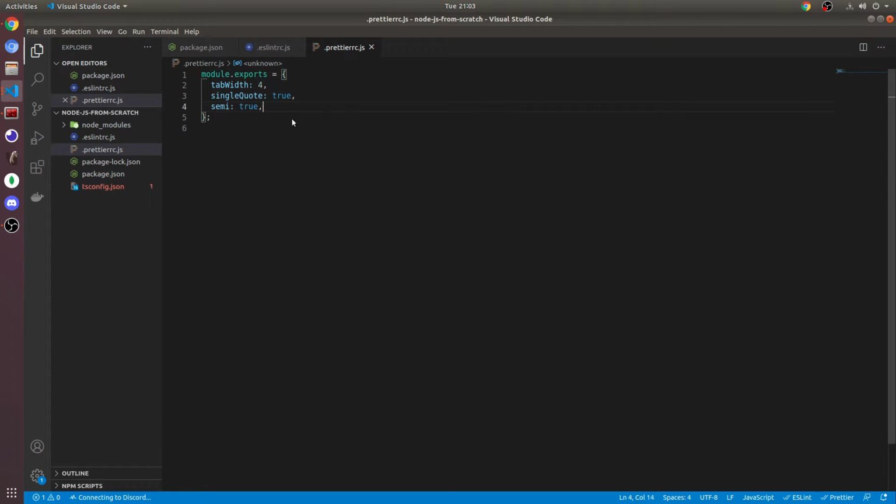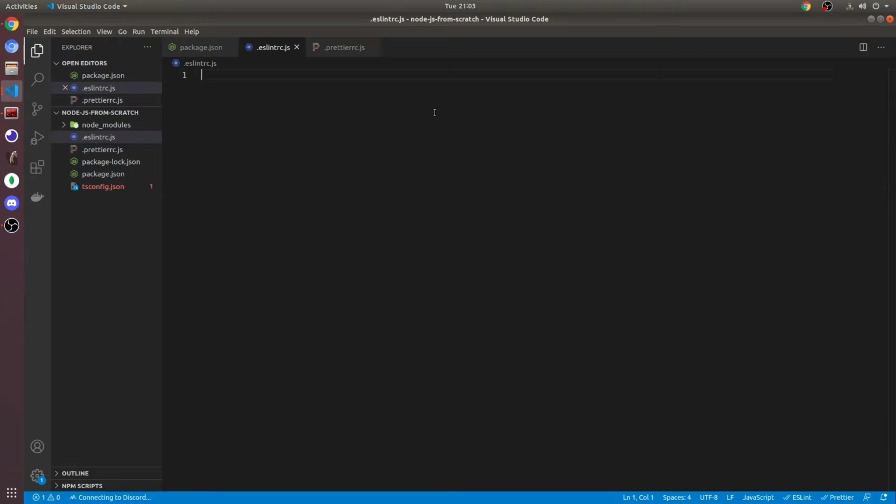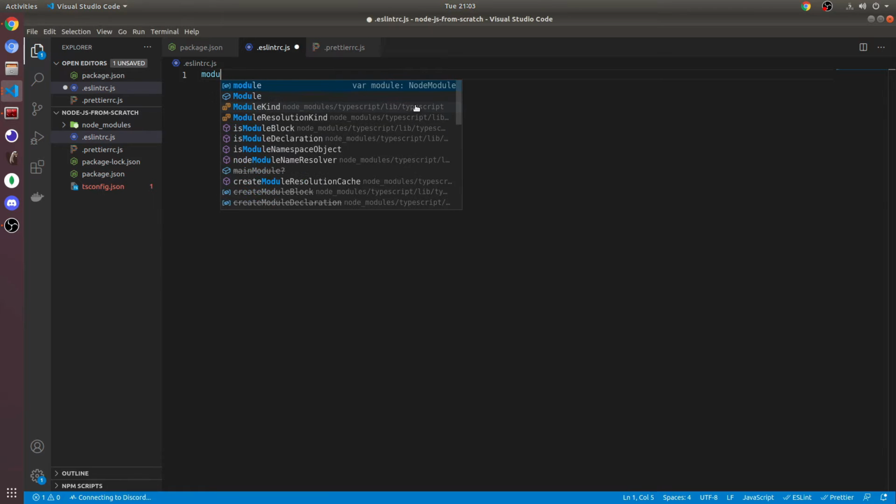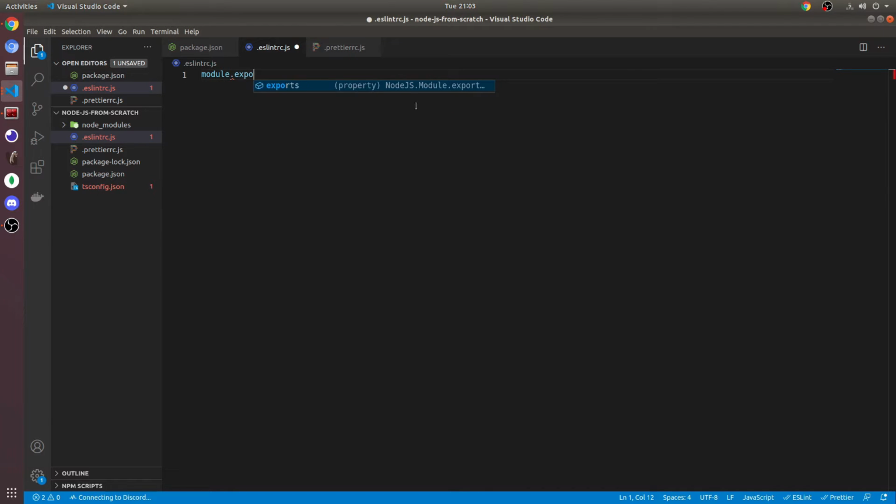JavaScript doesn't necessarily need semicolons technically, but when I'm working on the backend stuff, I prefer to have semicolons. But that's preference. Although I think in TypeScript that might be enforced. I'm not 100% sure about that one. ESLint, pretty much the same thing in terms of the module that exports.